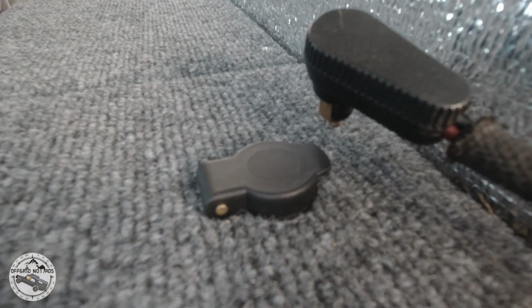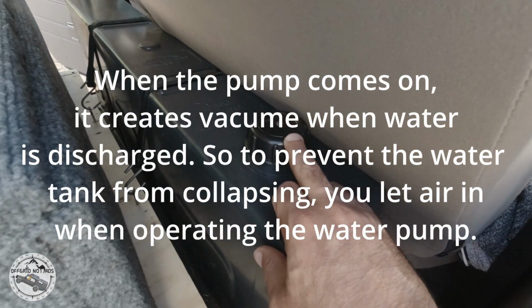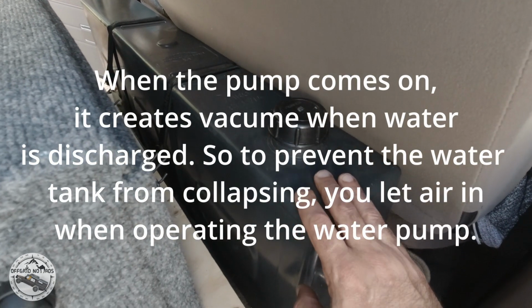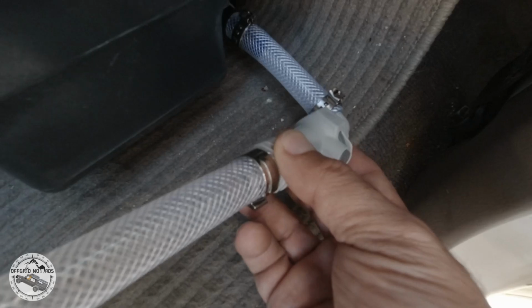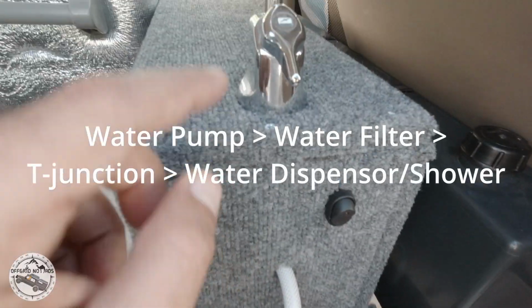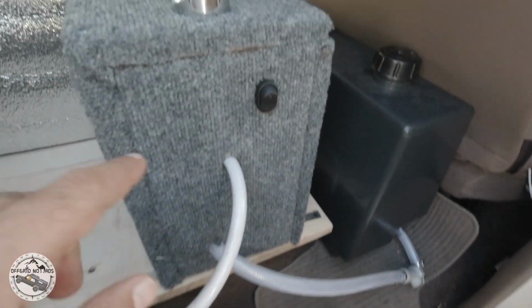I always have to uncap the water inlet cover of the water tank so we have pressure even within the box and outside the box. The water tank is connected using this quick disconnect. It goes into my water pump. There's a T-junction in the back of it that has the water dispenser or the shower with a quick disconnect.